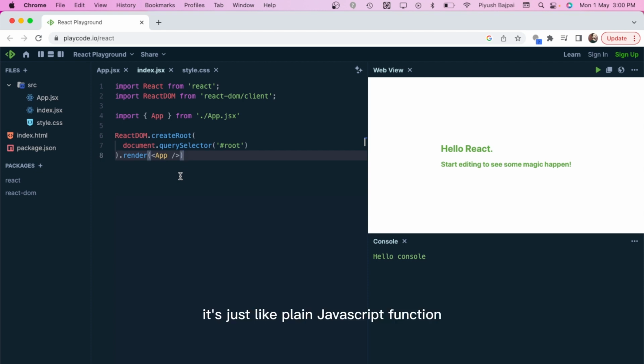The second one is the ES6 class component, which uses ES6 classes. The class based approach was introduced in ES6, so that's the reason I'm saying ES6 class component. So we have two types of component, majorly the functional component or the class based component.